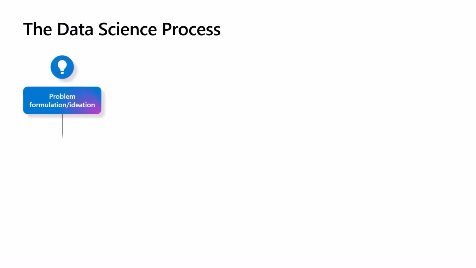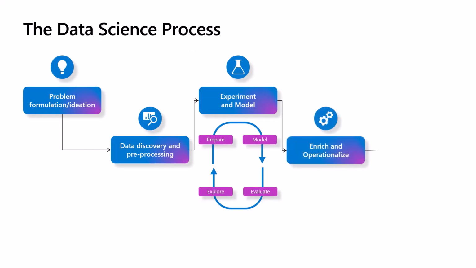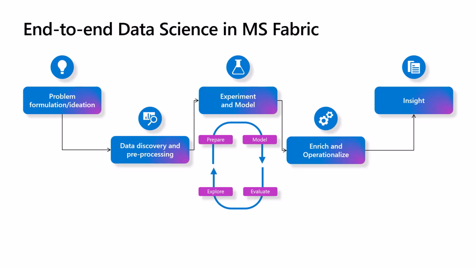Now, let's take a look at how the Fabric data science capabilities fit into the data science process. The data science process is an iterative process and typically starts with wanting to answer a question. For example, questions like, which customers will churn in the coming month? This is a step where data scientists need to collaborate with stakeholders like analysts and business users. In Microsoft Fabric, this collaboration is much easier since stakeholders who work in Power BI and analyze the data can seamlessly share reports and underlying datasets with data scientists. And with some added capabilities using semantic link, which you will hear about a bit later, data science users can now tap into the semantic data layer. Additionally, data engineering teams have prepared lakehouses that can be shared. Microsoft Fabric makes these handoffs easier.